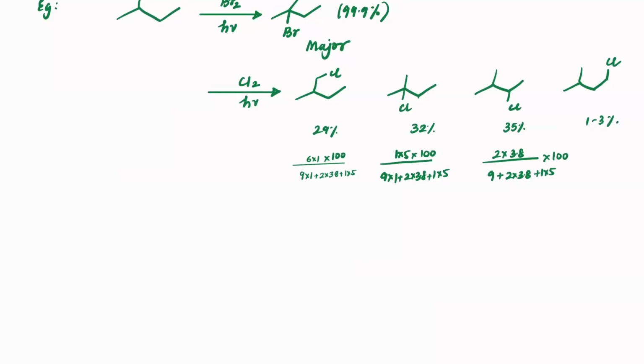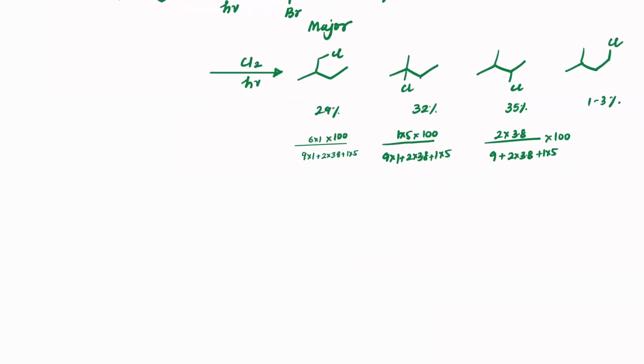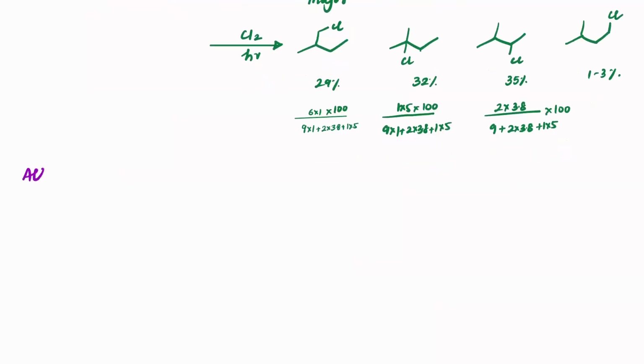Next, we can also make alkyl halide using substitution at the allylic position. So allylic substitution can also make this into an alkyl halide. For example, if you have a propene group like this, and you are reacting with NBS in the presence of H nu. NBS is N-bromosuccinimide, which will give you this bromine substitution.